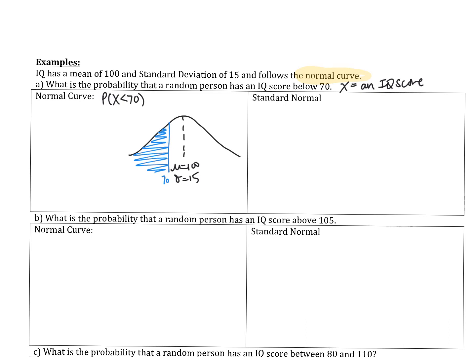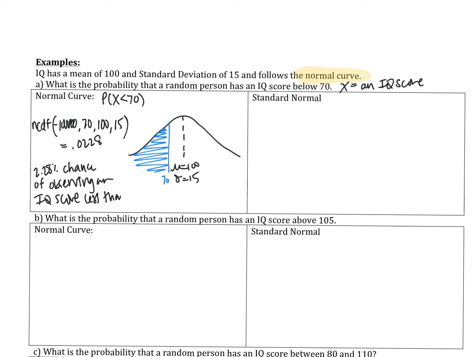In order to do that, I'm going to use the function that we learned about earlier on our calculator, normal CDF. I'm going to enter the lower bound. The lower bound value is some large negative number. Whatever you want it to be, I usually do like negative 10,000 or something. The upper bound is all the way up to 70. The mean is 100, standard deviation is 15. I will put this in my calculator and you should get out the number 0.0228. So what that means is there is a 2.28% chance of observing an IQ score less than 70.